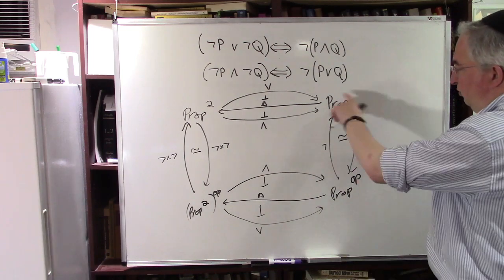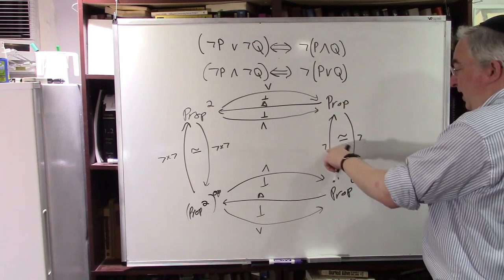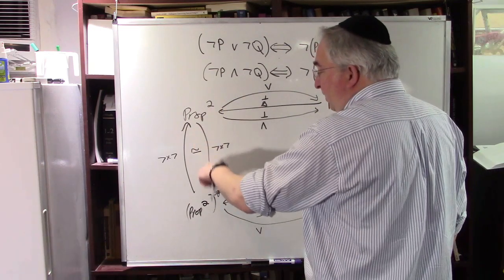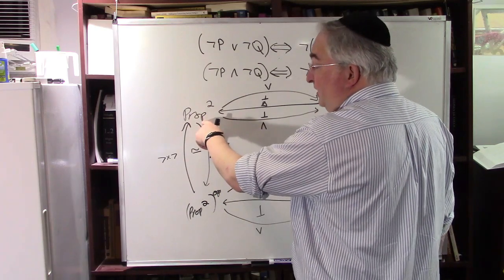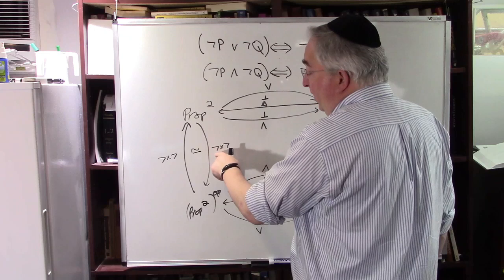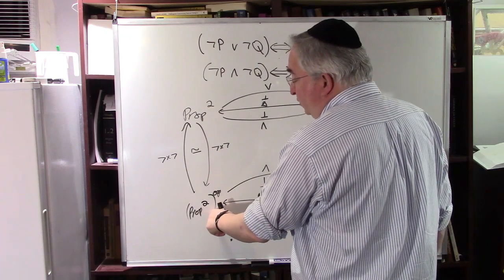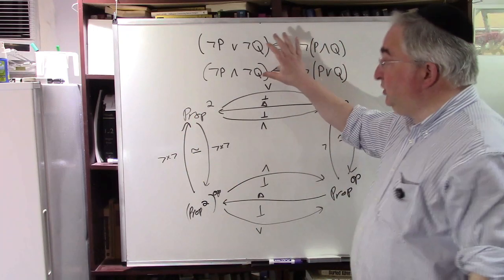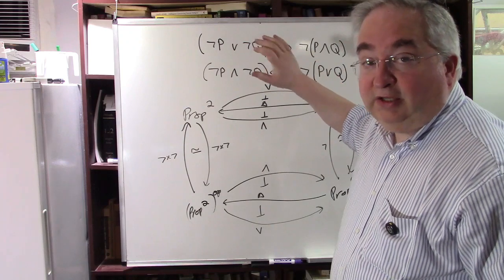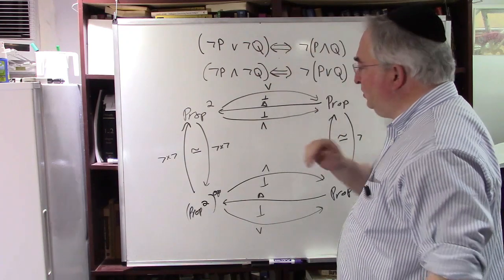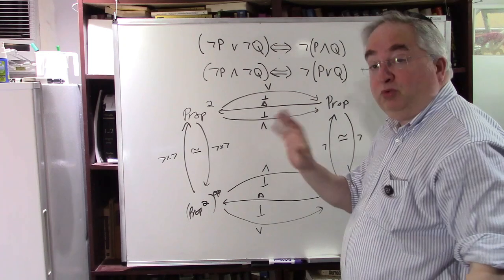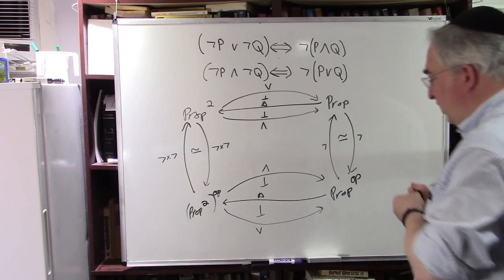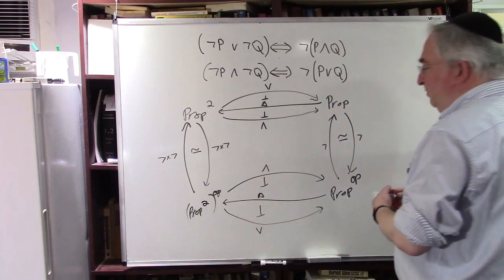Okay, great. Now let's go through this. Here we have the not operation, and here we have the not operation. They go between props. And here we have the same thing, but here we have pairs of them. So this is the category prop cross prop. So we're going to have not cross not. And here we have prop cross prop op. We have not cross not. So that goes like this. And this is only true when you're dealing with Boolean logic. So Boolean, not necessarily intuitionistic. So De Morgan's rules doesn't necessarily work with intuitionistic logic. It works with Boolean. Maybe it works one way or something, but we're not interested in that.